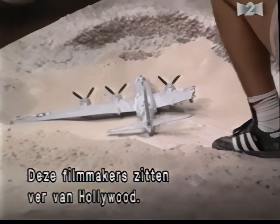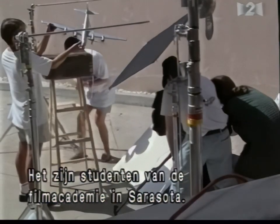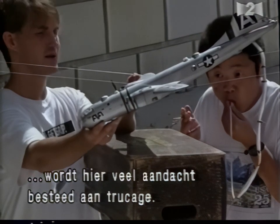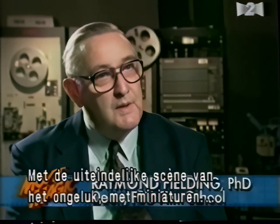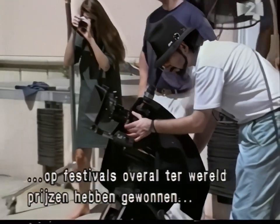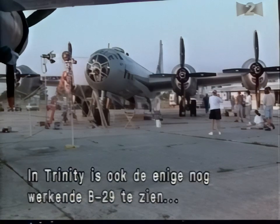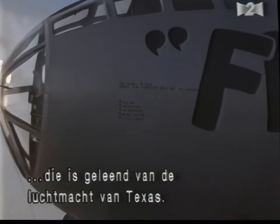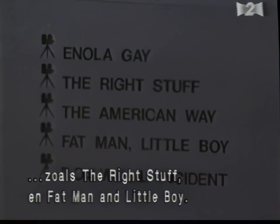But these filmmakers are a long way from Hollywood. They are students at the Graduate Film Conservatory of Florida State University in Sarasota. Under the guidance of its dean, Dr. Raymond Fielding, the conservatory emphasizes visual effects. The crash scene, integrating full-scale scenes with miniatures, has won those university filmmakers several first prizes and awards at film festivals throughout the world and is now in commercial release. Trinity also features the only operative B-29 bomber in existence, on loan from the Confederate Air Force of Texas — dubbed Fifi, the aircraft has starred in The Right Stuff and Fat Man and Little Boy.